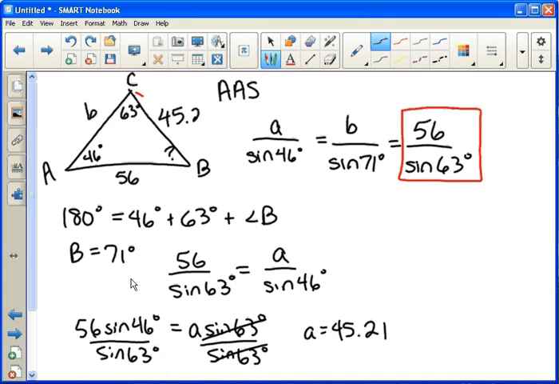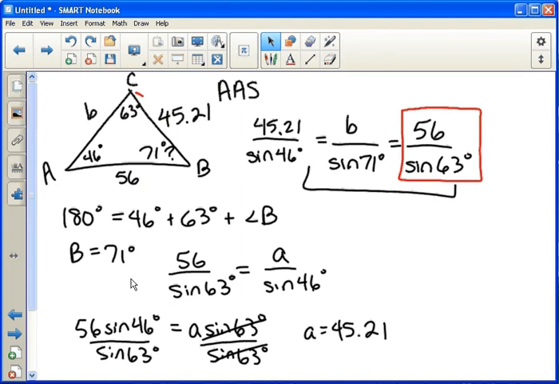Okay, so now it's up to you. You could put 45.21 over here, and you could actually use these two as your next equation if you wanted to, because now you do know both side A and angle A. But I would recommend sticking with our first one. I would recommend still doing these two. And the reason for that is we just rounded A, so we're not using the exact number. So it's better to use the one we started with because we're using exact numbers.